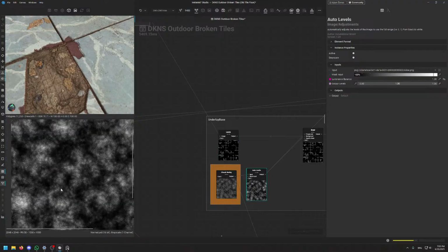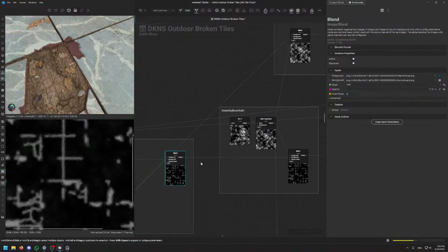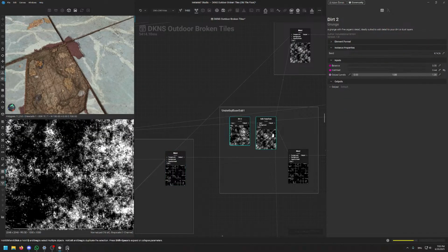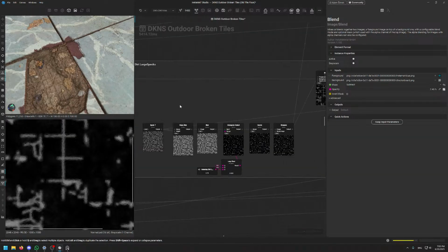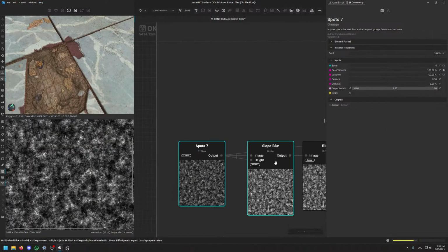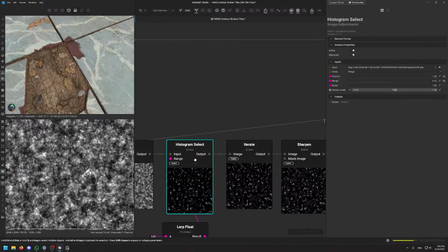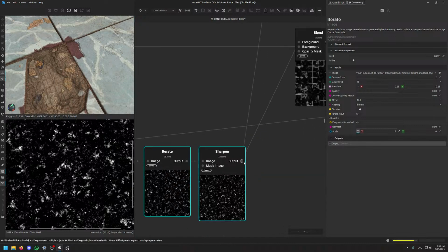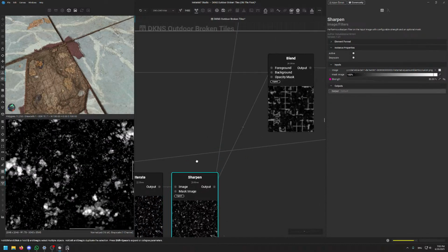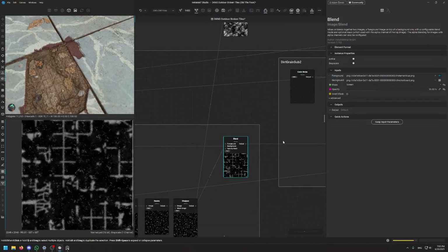I auto level it, and this is the initial dirt effect. Blending it in, dirt 2, safe transforming it, again blending it in. Then I have spots 7, doing some slow blurring, histogram selecting, iterating it, so I get larger dirt specks. Sharpen it, blend it in, and so we get this kind of grunge.